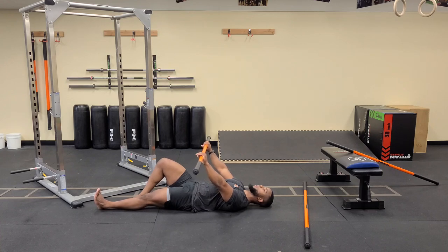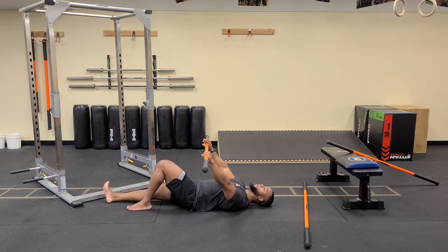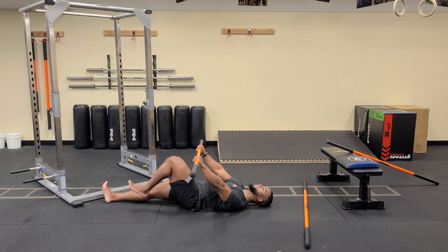Excellent. Okay, now I'm going to switch sides. So now I'm going to straighten out that right leg. Now I'm going to bring the left knee to meet the stick. Drive upwards. Okay, going to internally rotate. Still driving up. Good, and back to center, and relax.